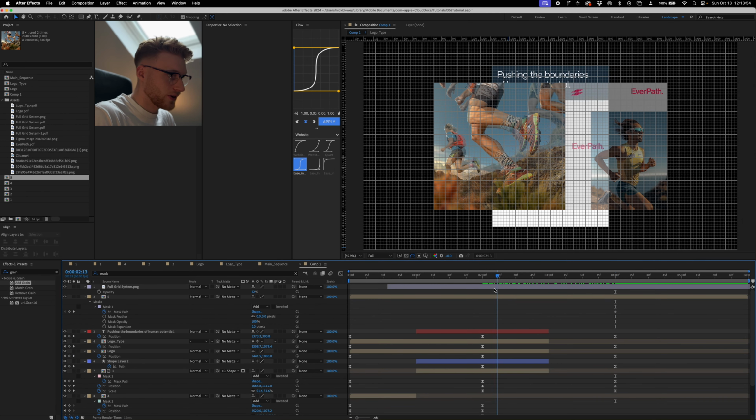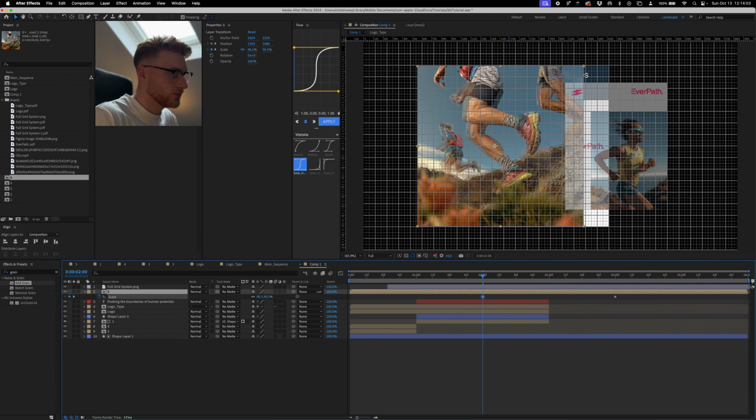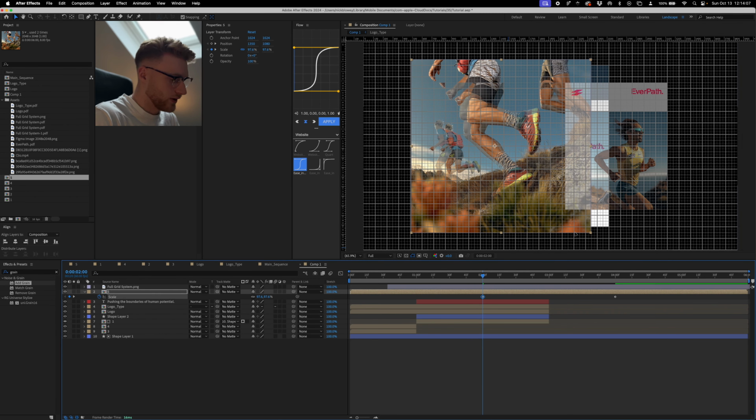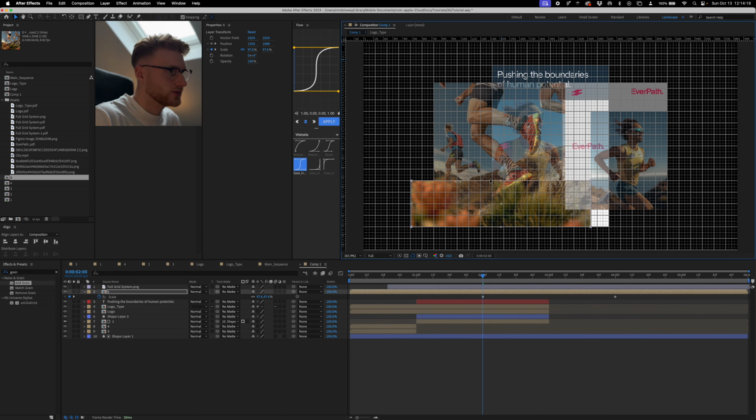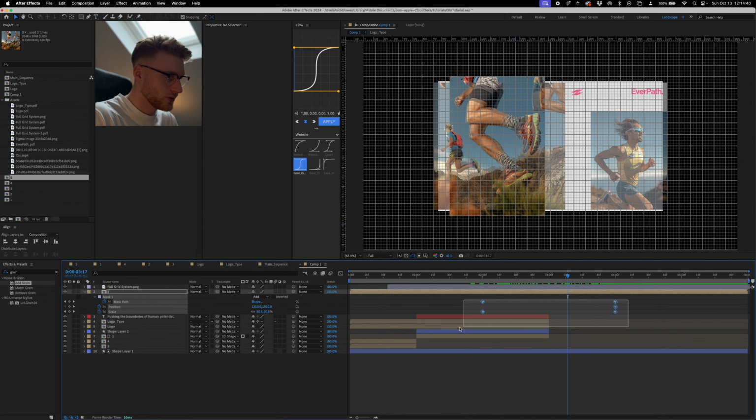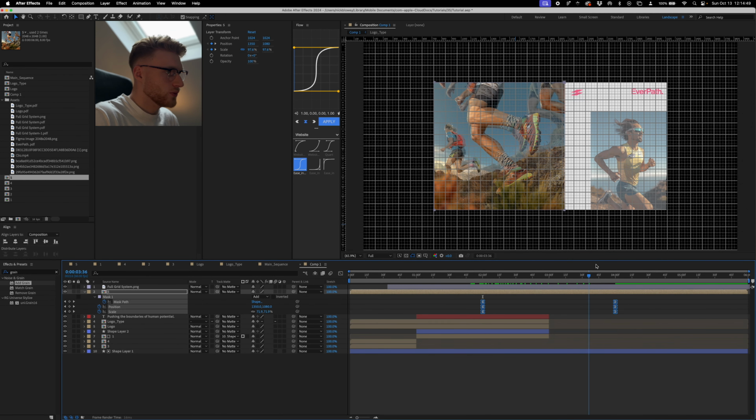So we can pull this all the way back, and we're going to scale it up. So hitting scale, pulling it up 2 blocks width, can hit G for our pen tool, shift, double click, or do we just double click? Yeah, we just double click without shift, and then filling that into the bounds like so. I'm going to hit U, I'm going to set a keyframe on position as well. Boom, boom.